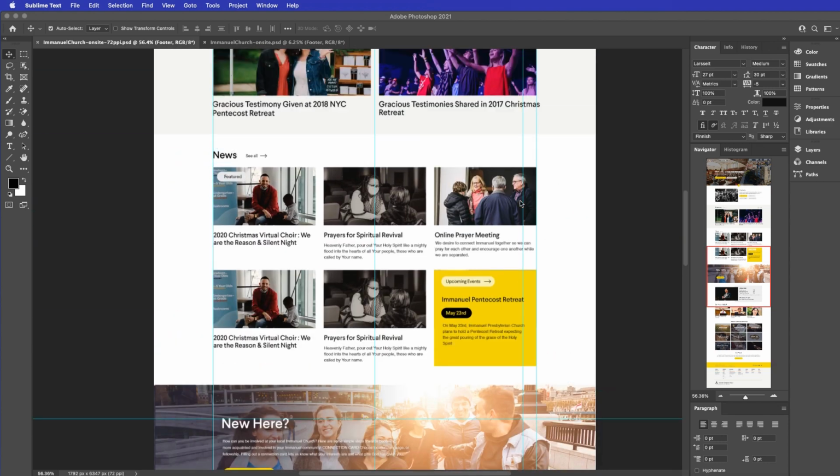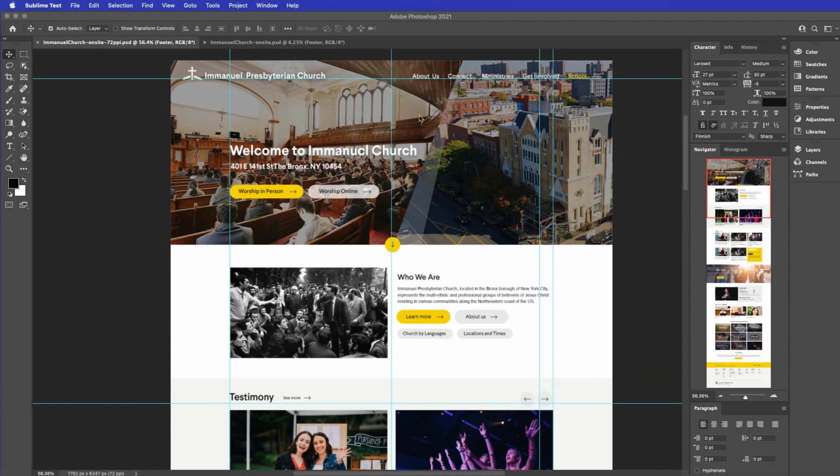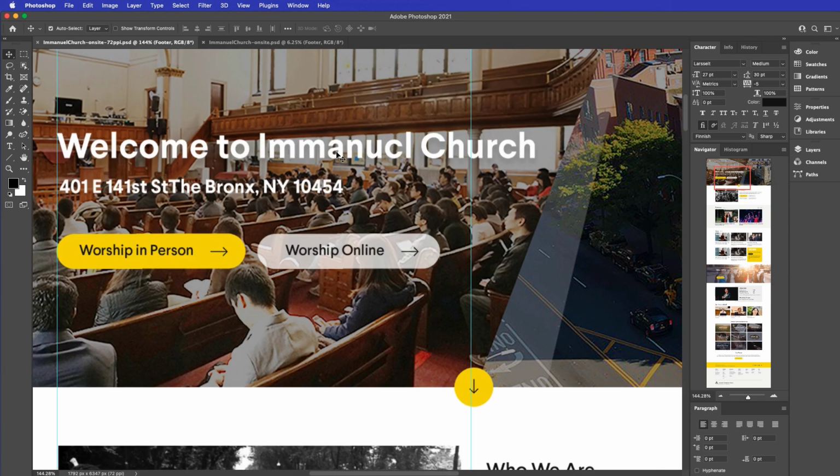So the first topic is deciding the font family. If I click on this heading, this welcome text, I see that it is this font called Larsate.